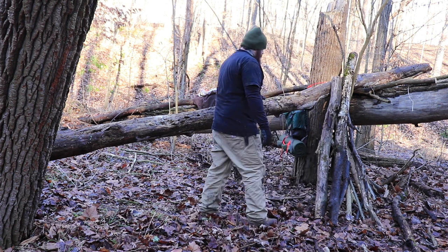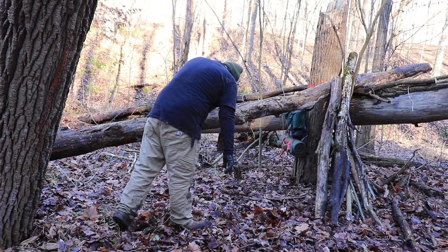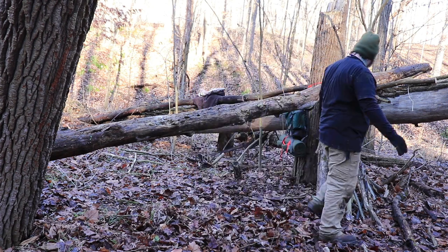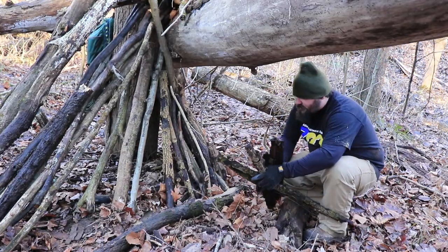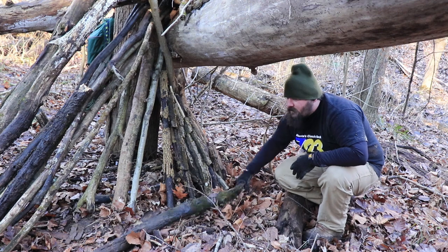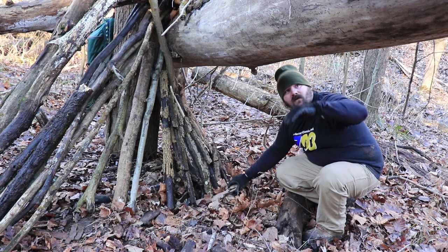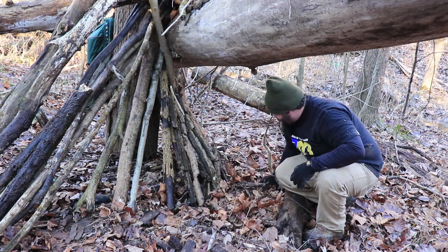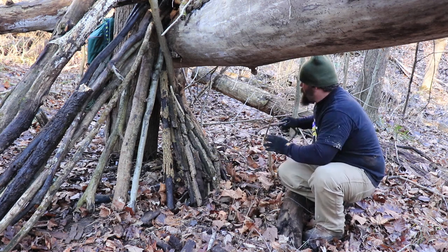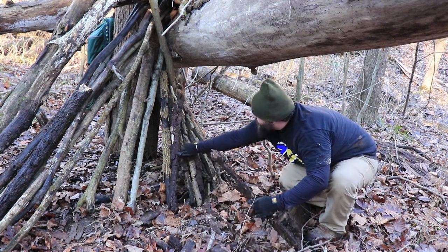There we go. And I'll have them at an angle there, all the way down to about right here. Yeah, where's my foot mark? Right there. So yeah, ain't got too much further to go. Down here, I'm just gonna put a lot of bark over here. A bunch of bark laying around that fell off of this tree here, so I'm gonna use that to try to fill in the gaps. Here's a good piece. Well, I thought it was, but it'll work.